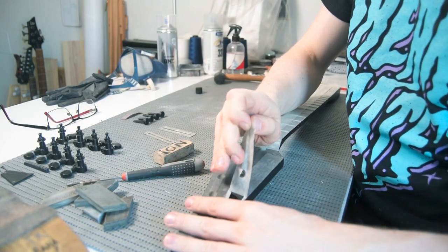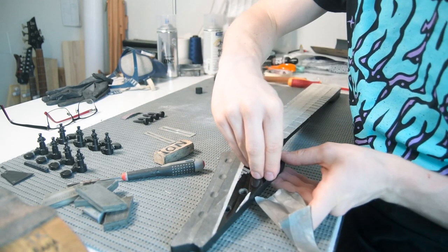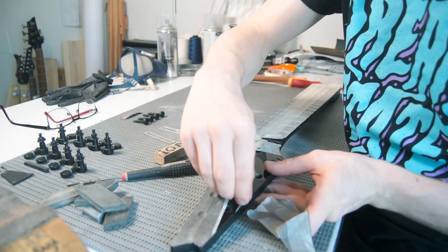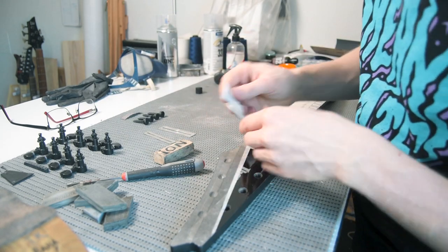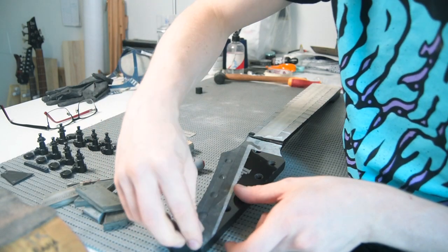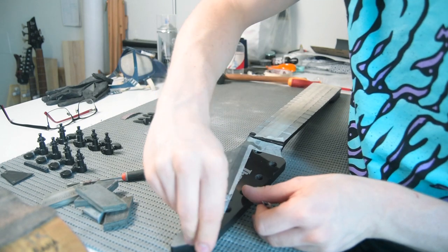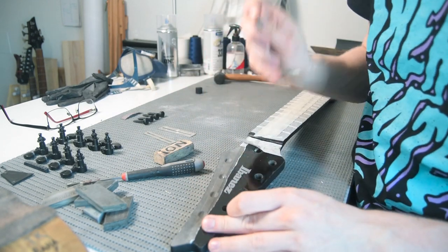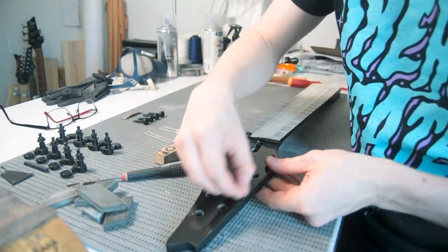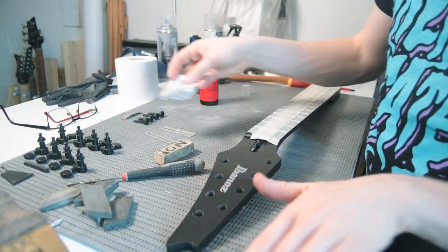to reveal the glossy headstock that we never did anything to. We kept as is. Has a little bit of glue that we need to clean up from the masking tape. But the Diodario finish cleaner will get that done very nicely. There we go.